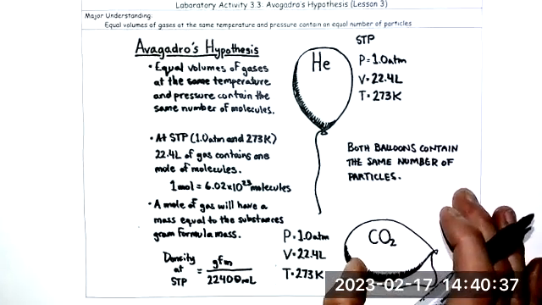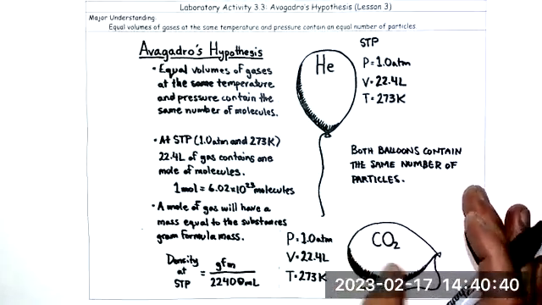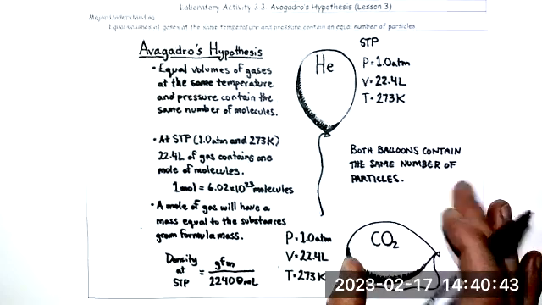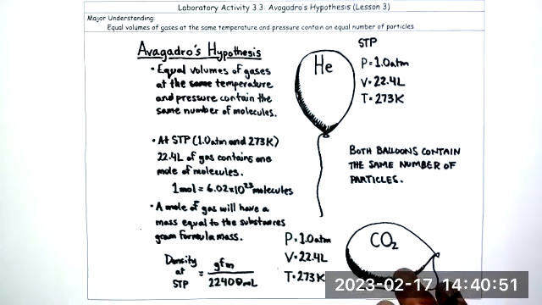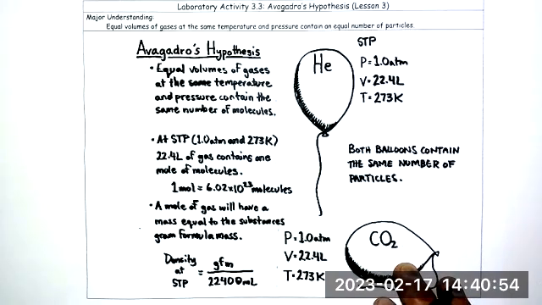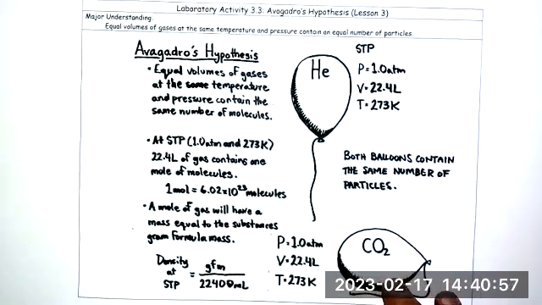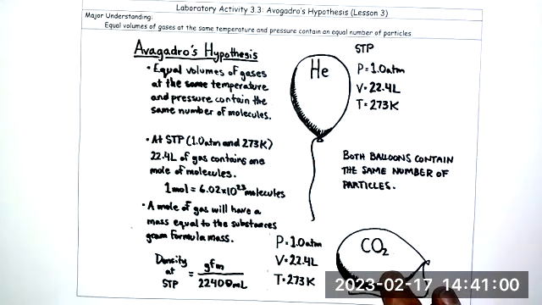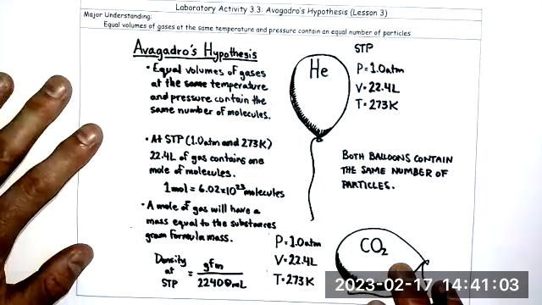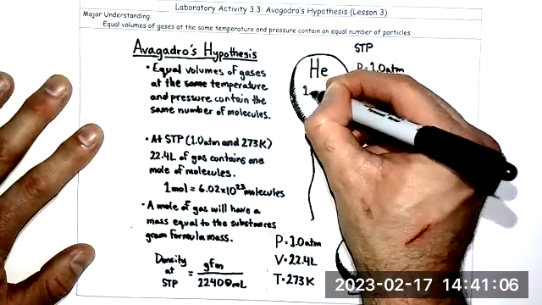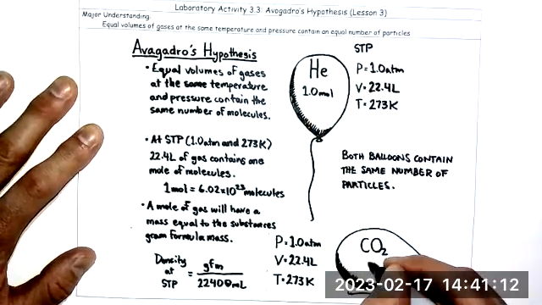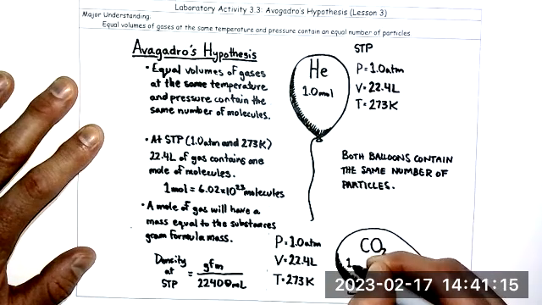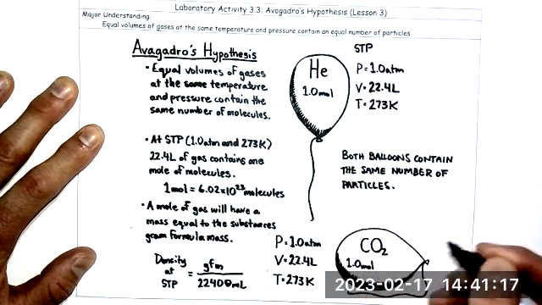So now, just going off of the observations we've had from real life, we know that both of these balloons, the one filled with helium and the one filled with CO2, are going to act very differently. A helium balloon will actually float and rise to the ceiling, and a carbon dioxide balloon, or a balloon blown up manually, will sink and fall to the floor. And the reason why, even though both of them have 1 mole of particles, is that each mole has a different mass, because each particle has a different mass.